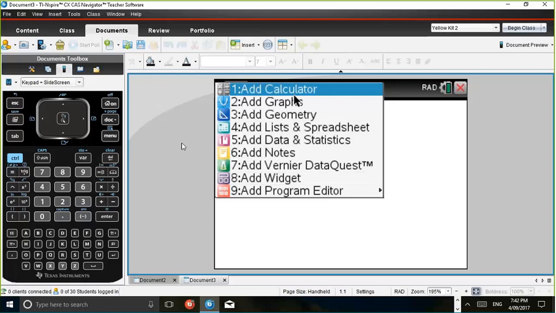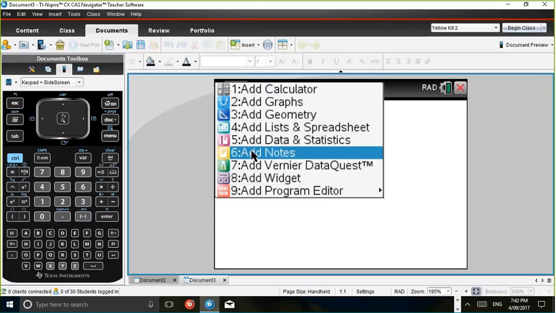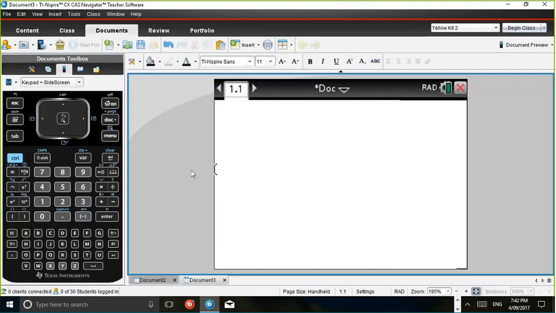So I've opened up a new document, and what I'm going to do is add a notes page. So I'm going to press number 6. Now the notes page, or the notes application, is the least well known, but probably the most powerful of all the applications, particularly for exams. And in a notes page, you can add text.